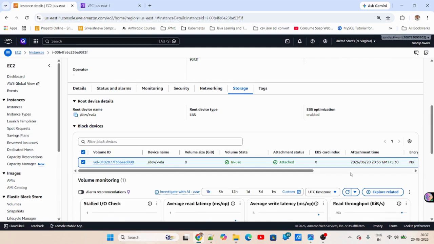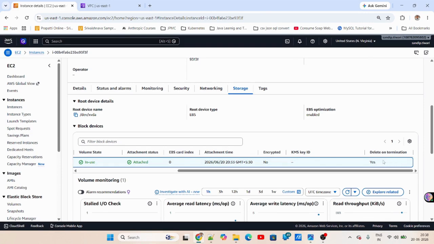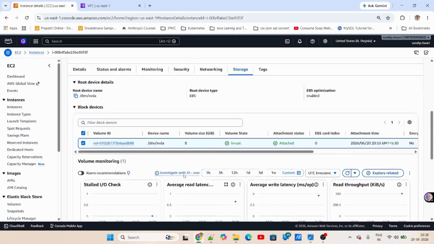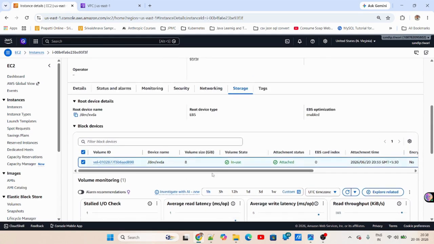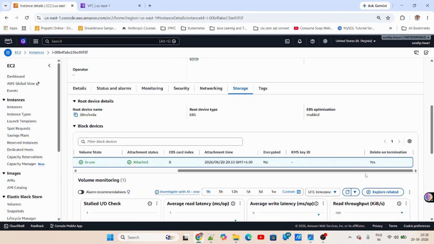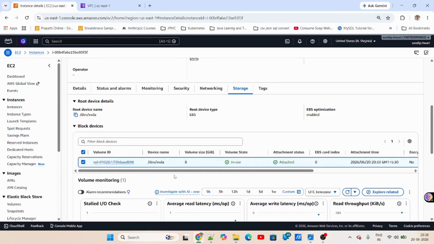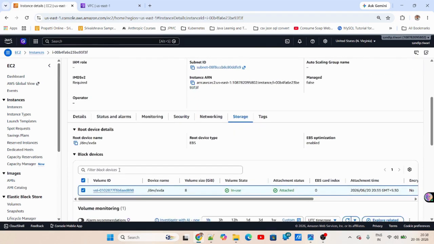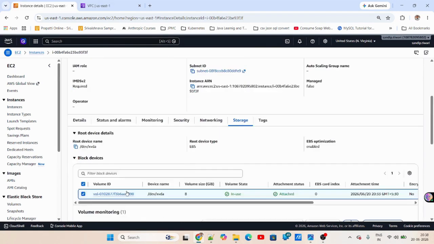Then there is storage here. In the storage, there is this option delete on termination. So when we terminate the instance, this volume will be terminated or deleted. This is nothing but EBS.